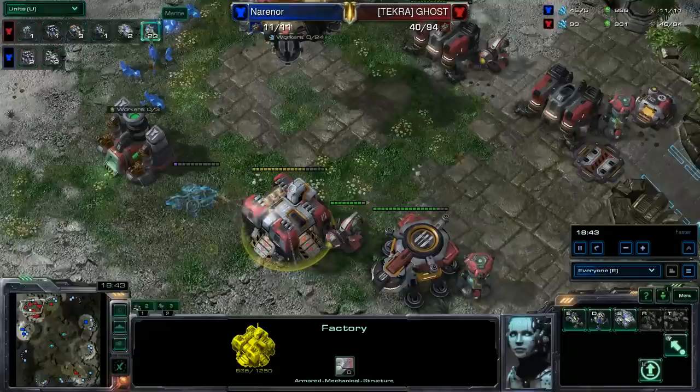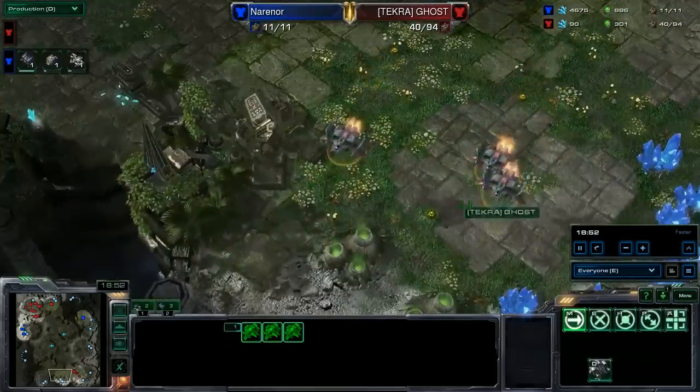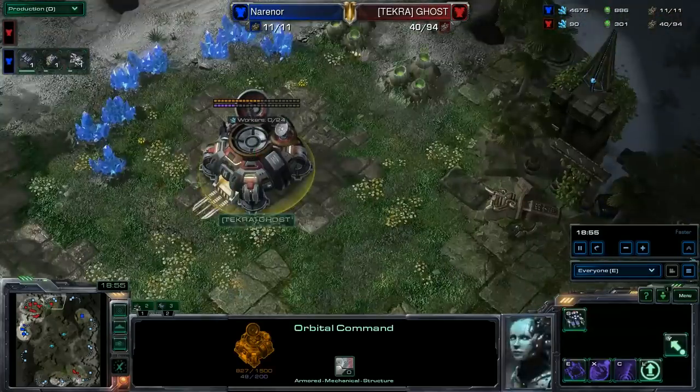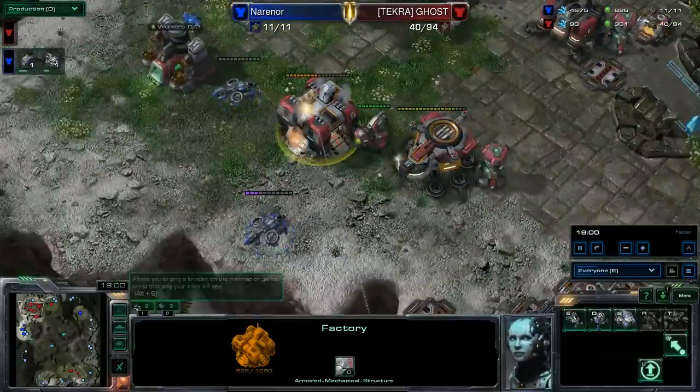Mostly of 23 Marines, 2 Siege Tanks, a Hellion, and 3 Vikings, and a Widow Mine. I don't see how he can possibly lose this right now versus just the 2 Banshees, especially since he does have the Orbital Command right here. But the thing you got to remember is that Narenor is not going to go down without a fight.